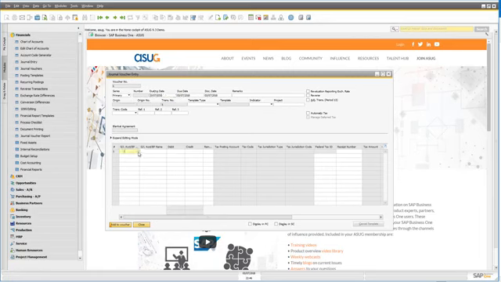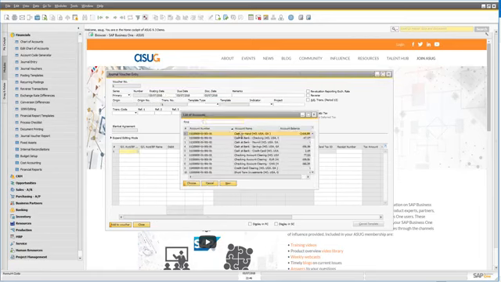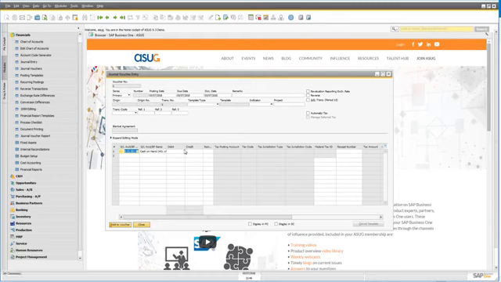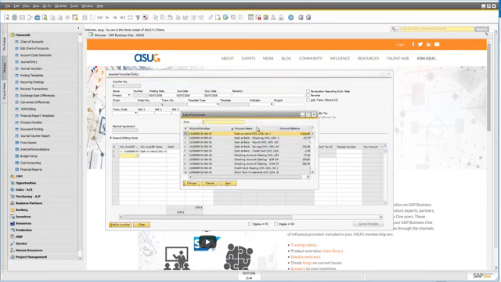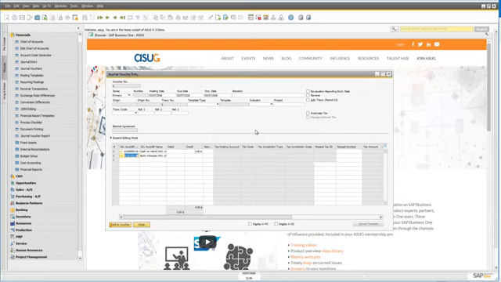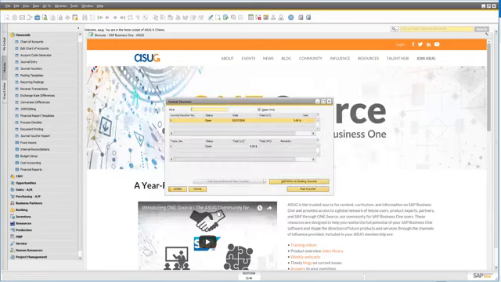I can come in here and I can pick my accounts again. Let's say I'm going to adjust my cash on hand account, and I'm going to put through a credit of $5, and then on the other side of that is going to be my bank fees. So I'll go in here and see if I've got a bank charges account. There we go, there's a bank charges transaction, and I simply click on here and I put in a debit. So now what I can do is I can come in here and I can say add that to the voucher, and so that transaction is now against the voucher, and I can now close that.